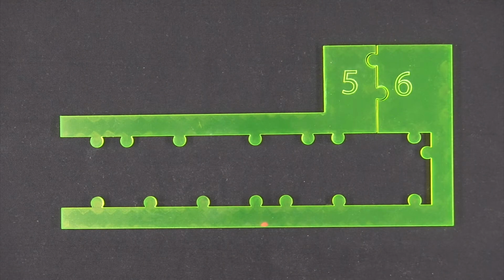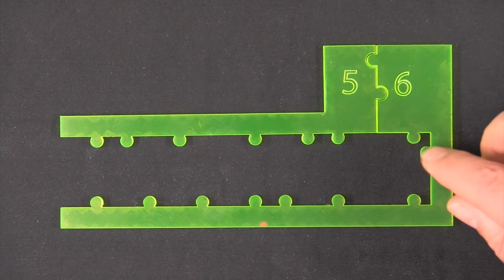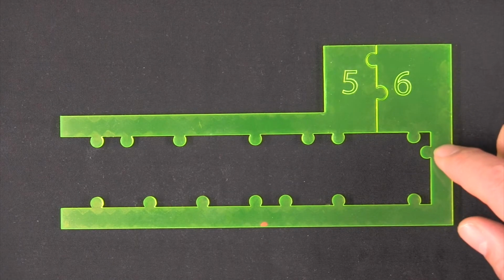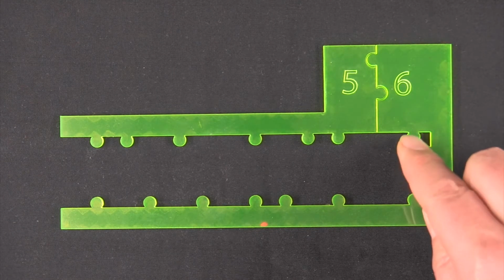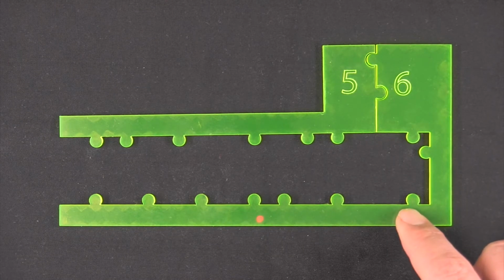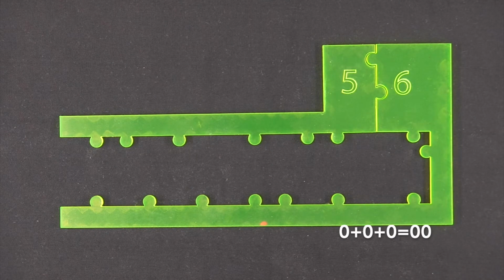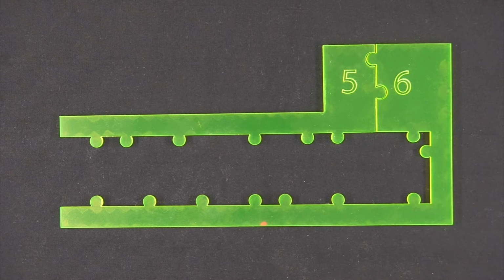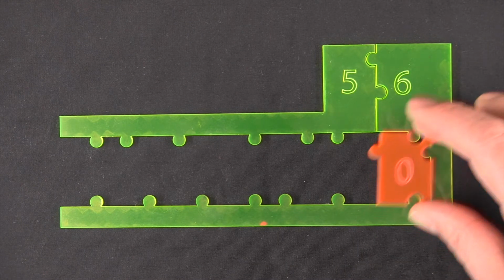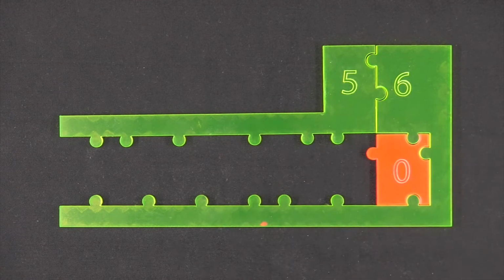Okay, with the problem set up, the last little bit to know is that the position of this little blip is telling us about the carry bit. So this little pattern right here is saying that we're contributing 0 from the tens place, 0 from the ones place and 0 carry. 0 plus 0 plus 0 is 0 in binary. And so one of our 0 pieces ought to fit exactly into that hole, and it should propagate a 0 carry. And that's the piece that does that. It fits right in there. It has a 0 on it, and it has a little blip here saying that we have a 0 carry.